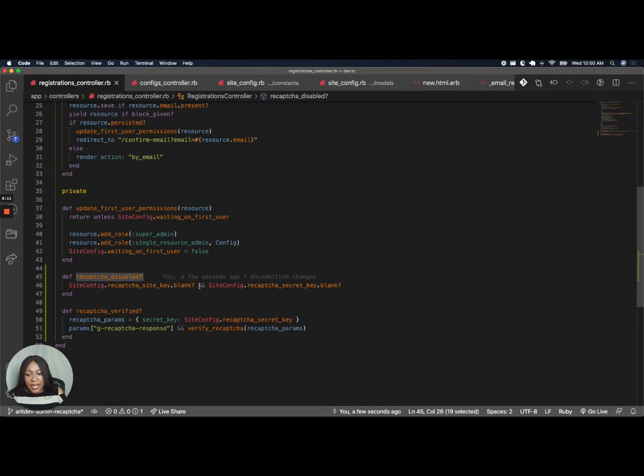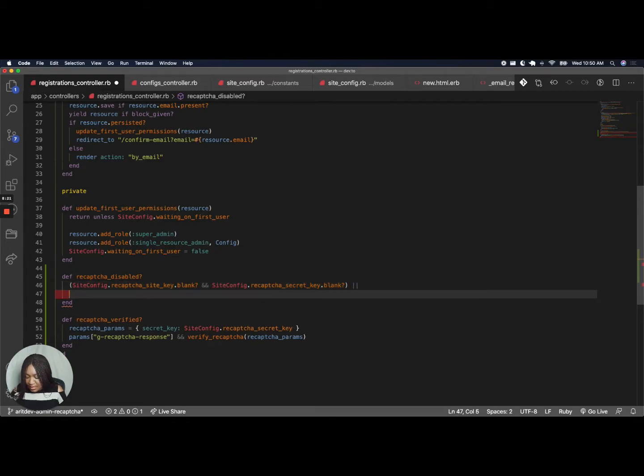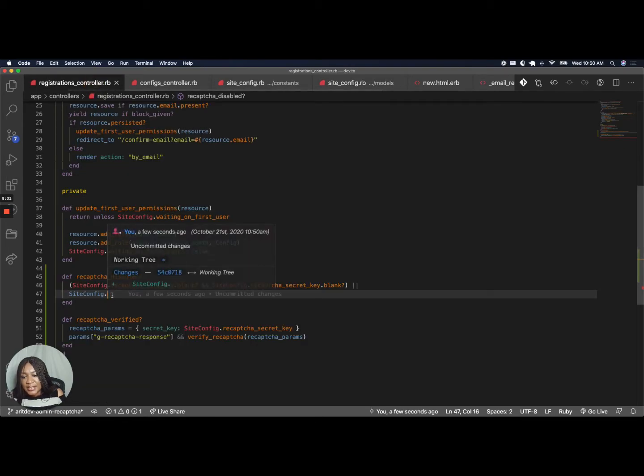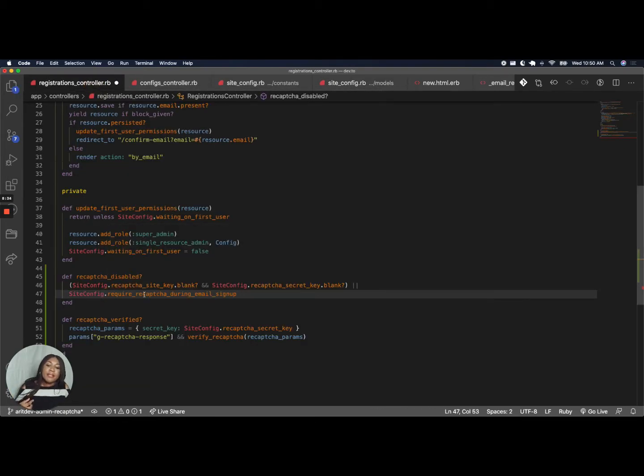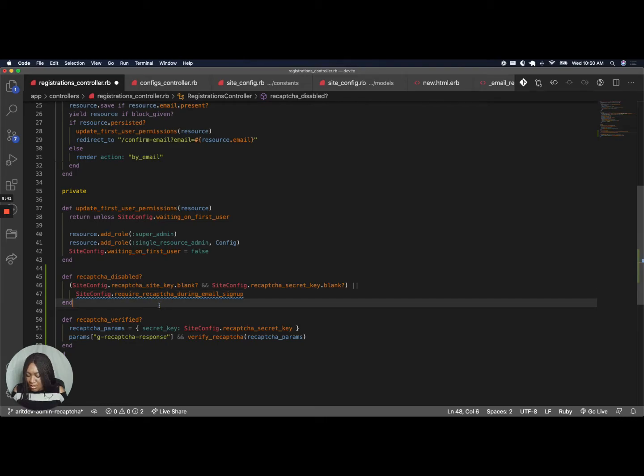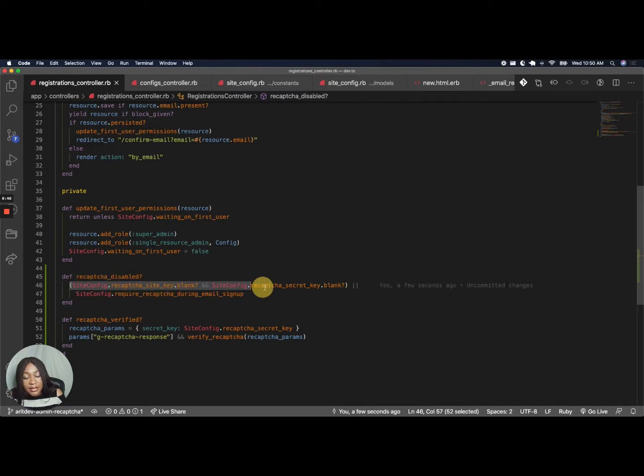And so if the site key is blank, if either of these is true, or if site config, and I can never remember it, so I'm just gonna go ahead and copy it from here. But if this option is true, okay? Does that make sense? Oh, okay, so we need to indent it more. All right, and so we are checking if either of those site fields is blank.